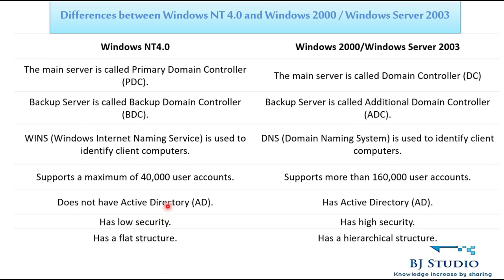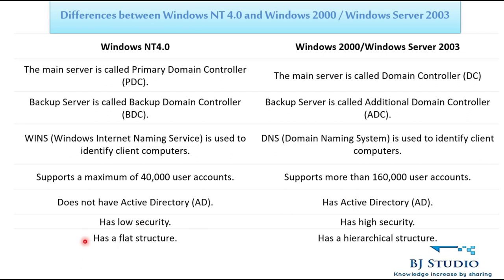Okay, fine. The other one, in Windows NT 4.0, there was no concept such as Active Directory. Just to give you an overview, Linux does not have an Active Directory. That is the only disadvantage in Linux. But when it comes to Microsoft, the reason Microsoft is still in the market is because of the Active Directory. Got it? That is the reason they are still surviving in the market. That's the power of Active Directory. When they initiated, there was no Active Directory, but later on they started using the concept of Active Directory, which is a powerful tool. Nowadays, without this, nothing is happening at all. AI depends upon this. To feed the information to AI, we need an Active Directory.